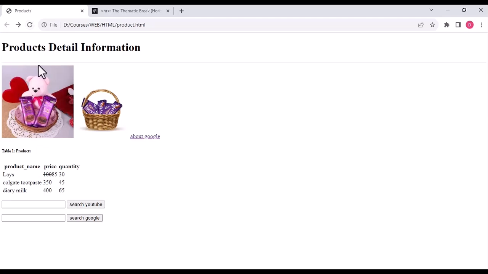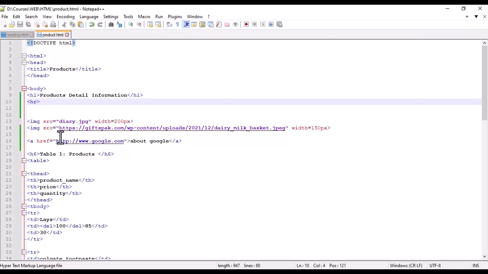You can see the line comes inside this heading, and it now shows that this one is separated. If we want to separate this table from the upper images, we can do that. We will use the HR tag here.